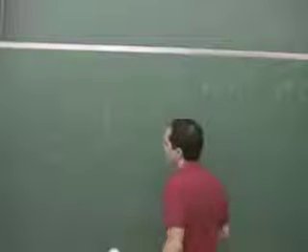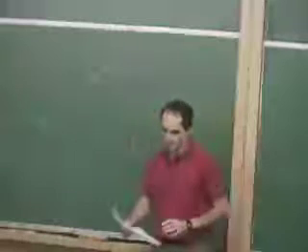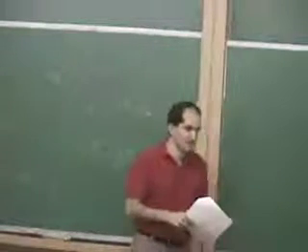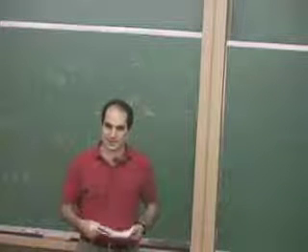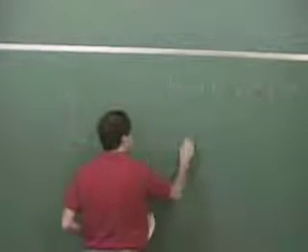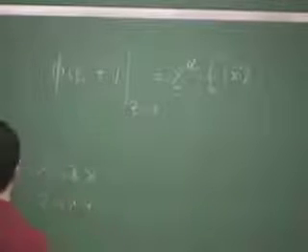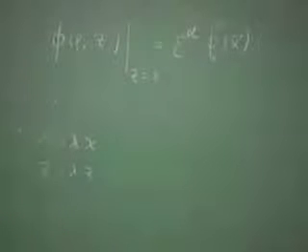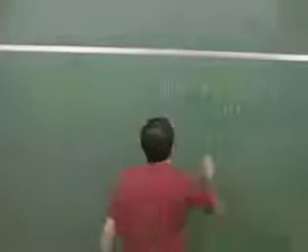Now I'd like to derive for you the relationship between the conformal dimension and the mass of the field. In order to do that, what we need to understand is how this correlation function will change under rescalings of coordinates. Now, if we do the scaling of coordinates x and c going to lambda x and lambda c, under this kind of rescaling, that was a coordinate transformation, so the original field phi is just a scalar field, so it doesn't get multiplied by any factor. It's just an ordinary scalar field.